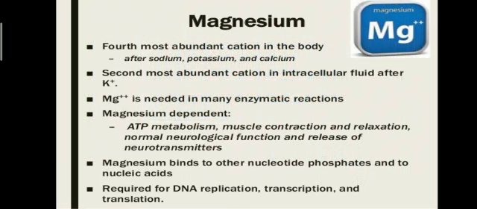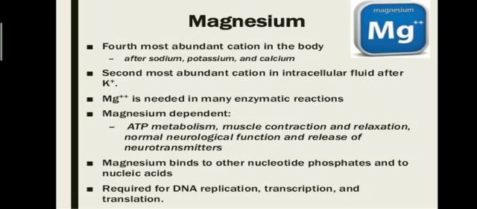Magnesium is the fourth most abundant cation in our body after sodium, potassium and calcium. Magnesium is a member of alkaline earth metals. You have studied previously in alkali metals and alkaline earth metals that in alkaline earth metals, the first member is beryllium, then the second member is magnesium. So magnesium is placed at the second position in the third period and second position in group 2A.